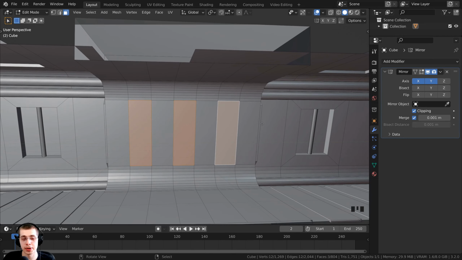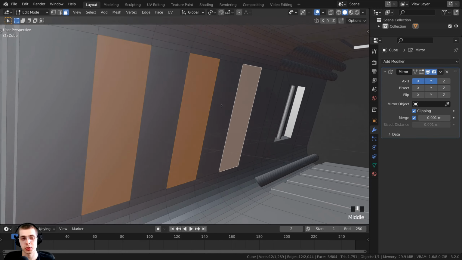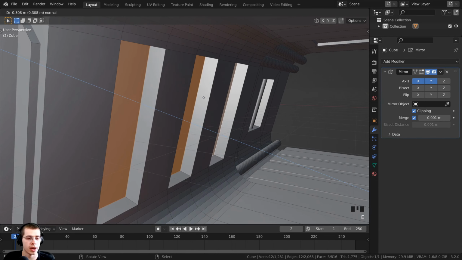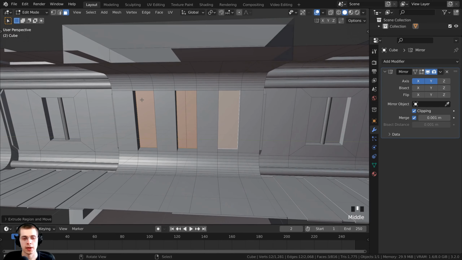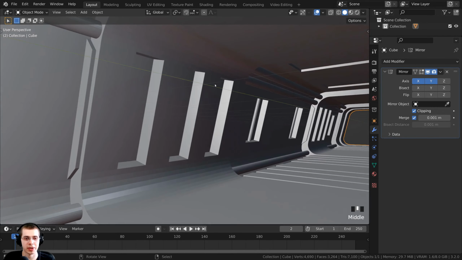So I'm going to hold down the Shift key, select this face, and select this face, and select this face. Then I can press the period on the numpad, and that is going to zoom me into the faces. So I want to extrude the faces back, so I'm going to press E, that's going to extrude the faces back, and I'm just going to bring them back there and stick them right there. And then I can Tab to go back to object mode, and I need to zoom in here a little bit so I can see that.